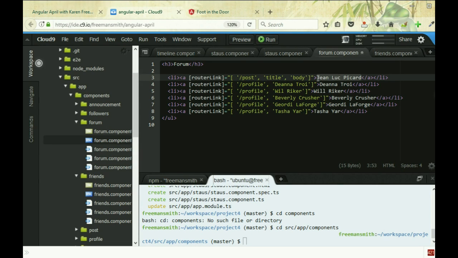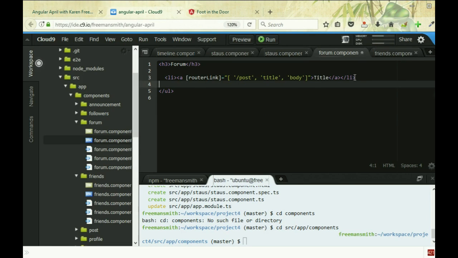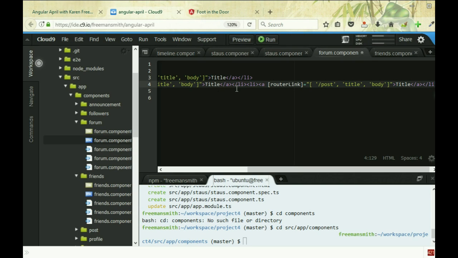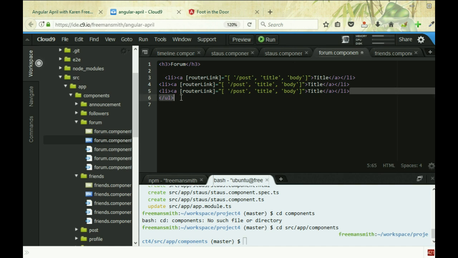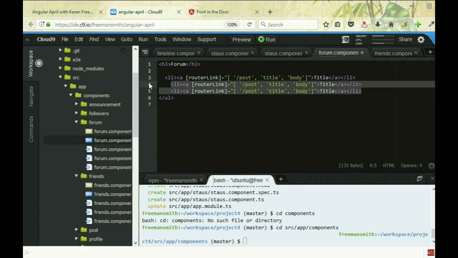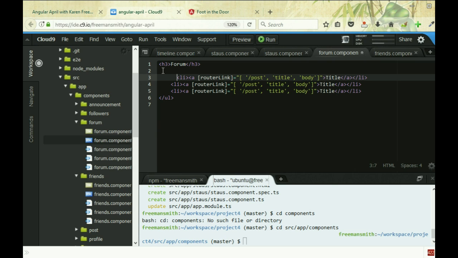And we're going to put our title out here too. A couple of those. Maybe have a UL tag out here. Get this guy to line up. There we go.